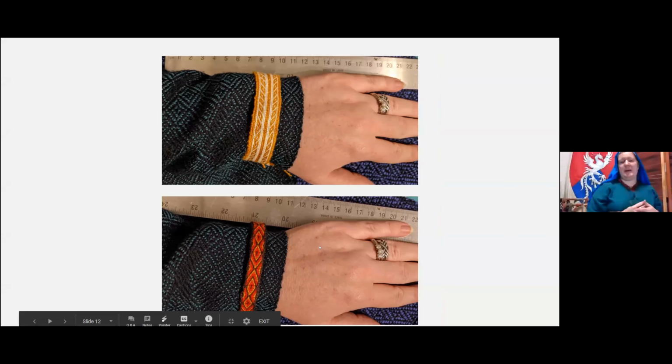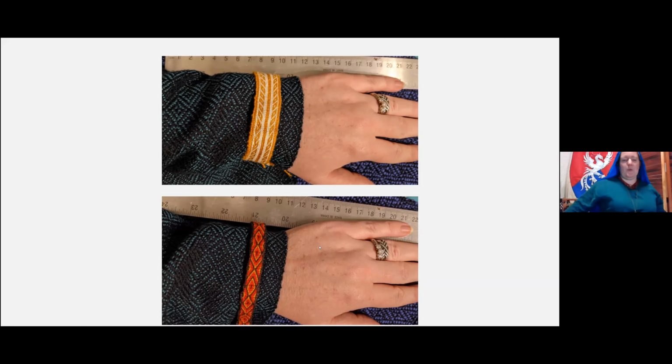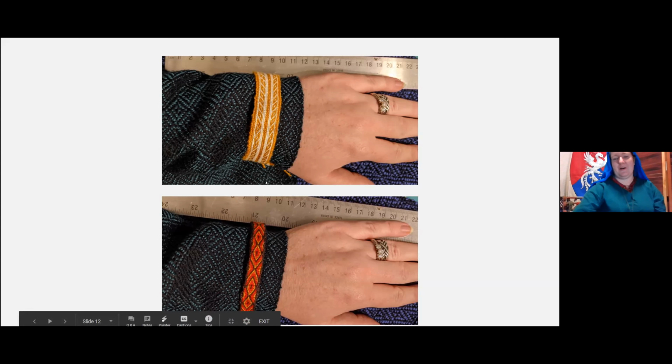So this was my example of size. When you're looking at a finished band for your garb, we all like our big chunky trim. We like our two to three inches. However, historically, this is what you're looking for. This size and smaller, 1 to 2 centimeters of band along your neck, along your cuffs, along your collar. That's really where your size would have been.